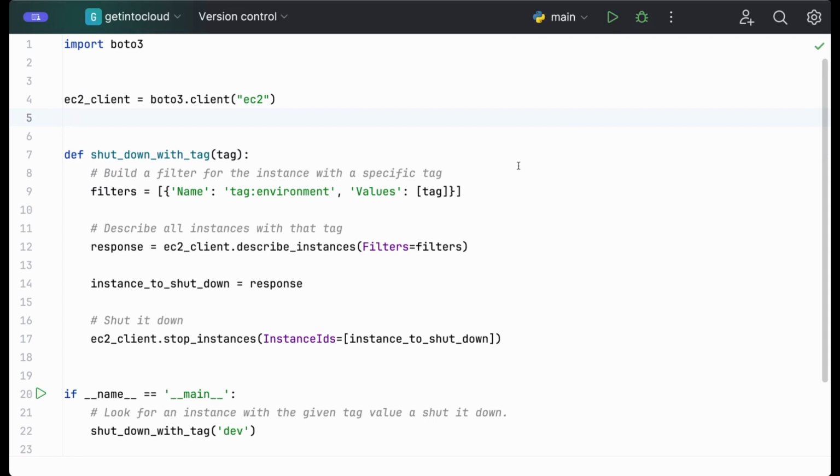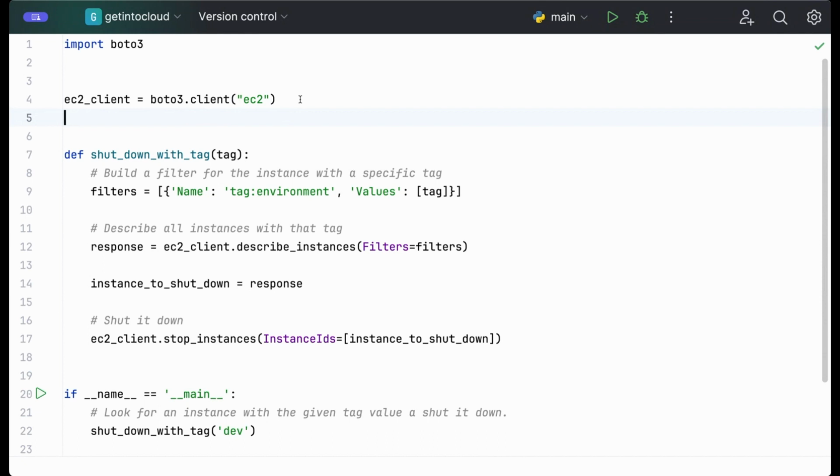One of the first features I want to show you is the config. Because as you look at this program, you can see I'm starting by importing Boto3, and I'm generating a Boto3 client for EC2 to be able to manipulate EC2 instances. And the point of this script, this is a common script that you will use with Python, is the classic: I want to write a script that will find an EC2 instance that has a particular tag and stop that instance, shut it down.